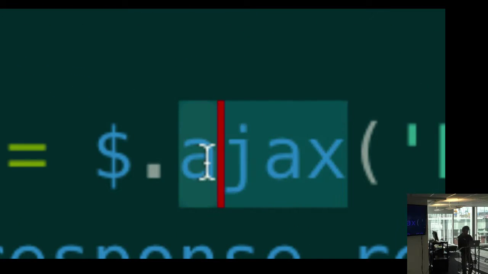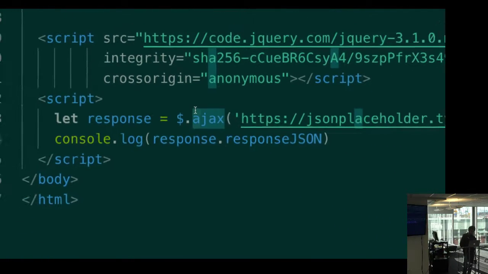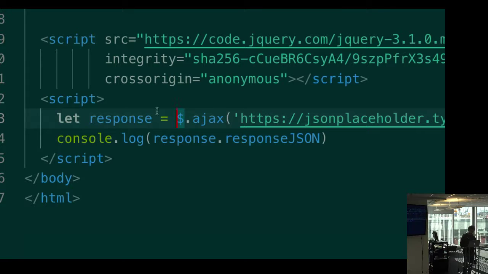What does the A stand for? Asynchronous, right? So there's something asynchronous happening. Getting the data does not happen immediately. Getting the data takes some time. So if I was to write, save the response in this variable, fine, right? Save whatever AJAX does, put it in this variable, that's cool, and then try to console log response.response.json. This is going to happen almost immediately.